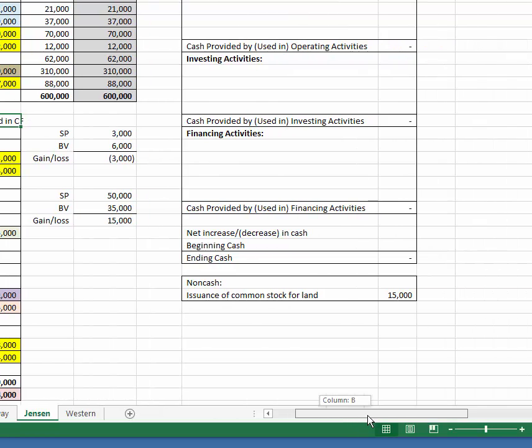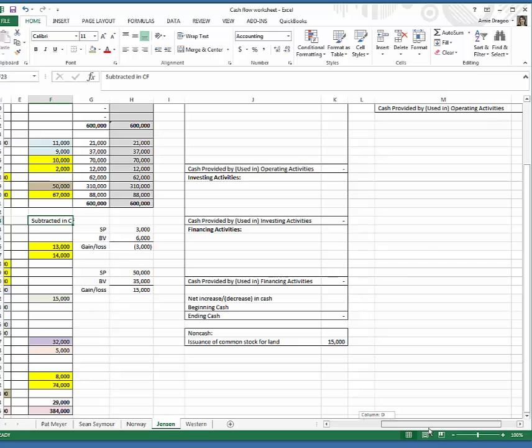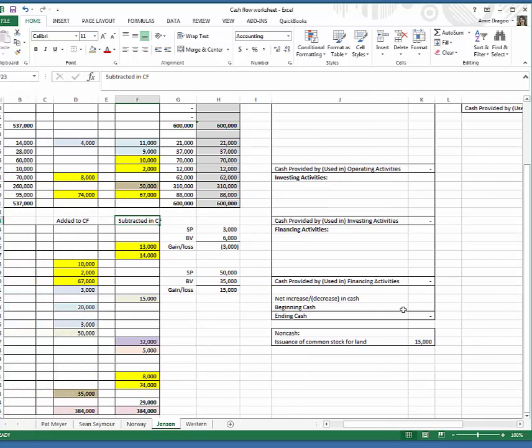So your next step would be to take all of these amounts and just put them into this formal statement, and you would have a more formal order. Usually your operating would start with net income, and then your non-cash items, and then your current assets and your current liabilities. So you would just bring these items over, you would add these, subtract these in the operating section. In the investing section, you would add these, subtract these. In financing, you would add these and subtract these. You'd finally include the balance to show that you've accounted for your change in cash.